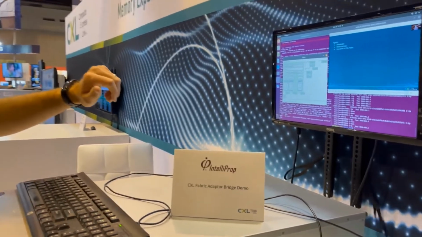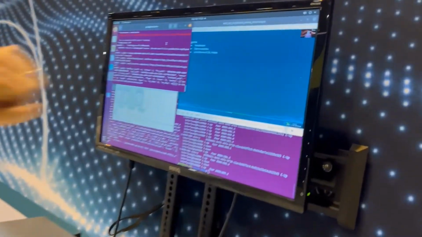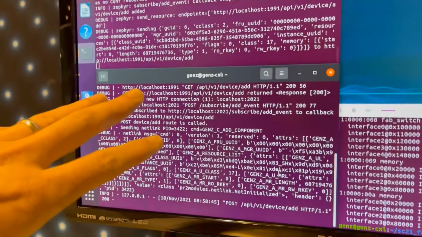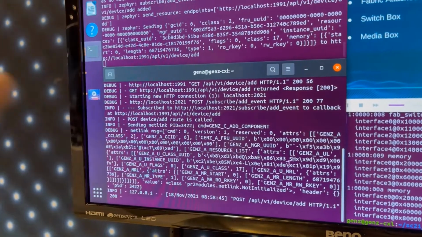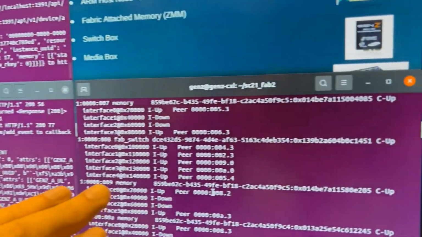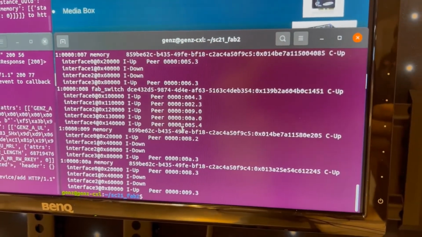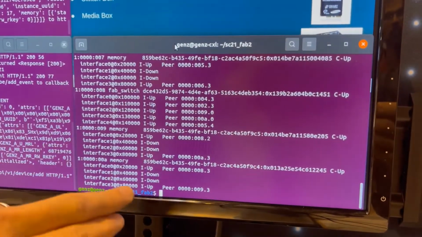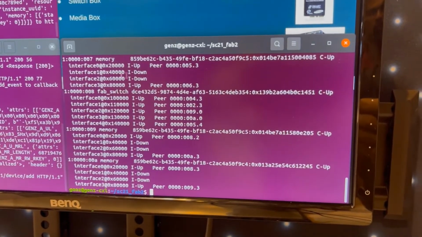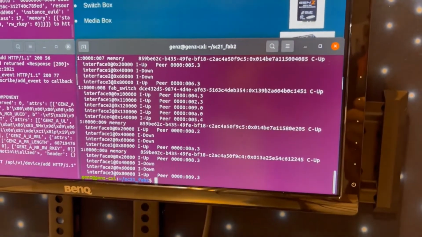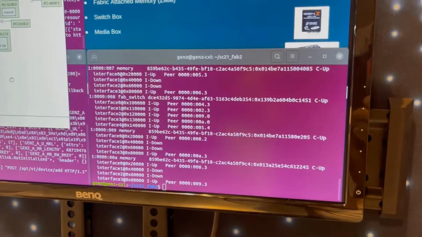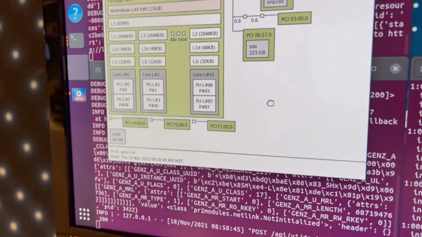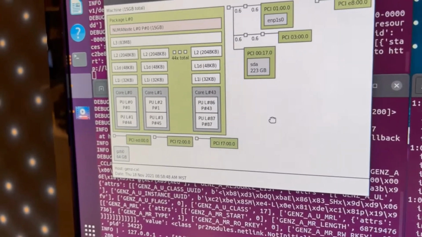On this node, we're running a couple different pieces of software. We have a fabric management software running in this terminal here. We have a Linux local management service running over here. And this is showcasing the status of the fabric. So you can see memory components, fabric switches, a few other memory components, and then their link statuses as well. Another thing that we're able to do with this fabric management software is dynamically add or allocate resources from the fabric to this host node.